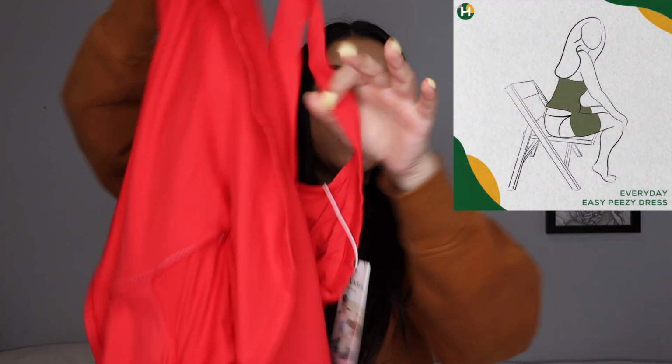It's still pretty. You can't even tell that there's shorts under here or a built-in bra. I'm telling you guys right now, this is actually my favorite dress. The older style of this dress was my favorite dress, and I actually got a couple other ones because I got one in a previous haul. Absolutely loved it. Not too short, not too long, stretchy, fits nice. Nothing bad to say about this. And now that they have the shorts, I'm actually shocked and so happy that they did that.